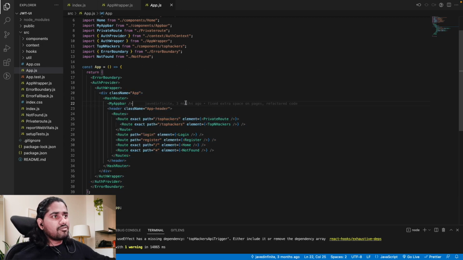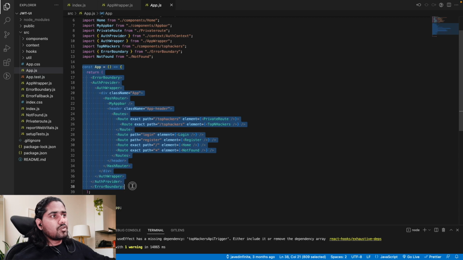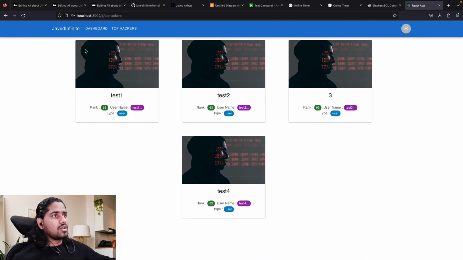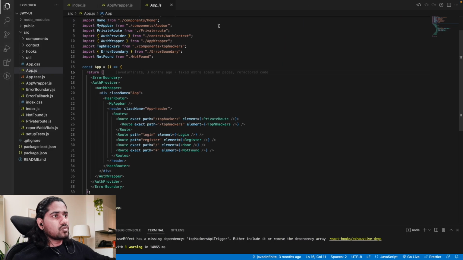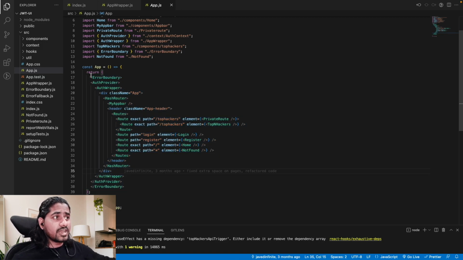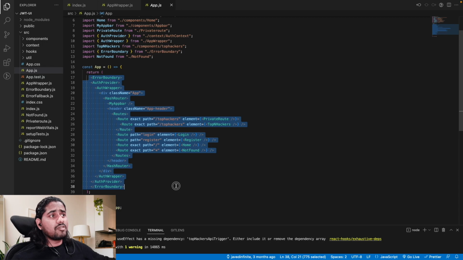First, everything starts from here. When you load this application for the first time, it goes through this step by step. That's the heart of the application, what it will be rendering, and all routing and everything is handled inside this app.js, all data available.